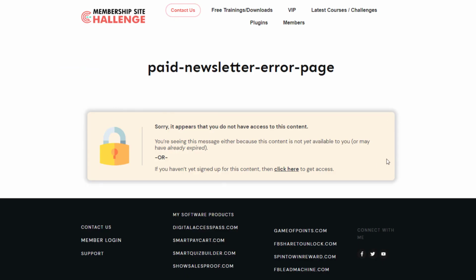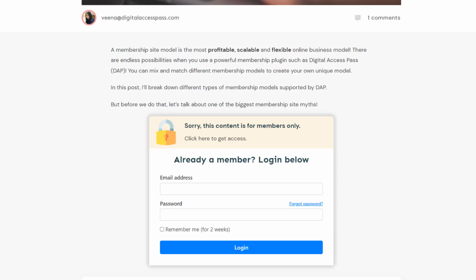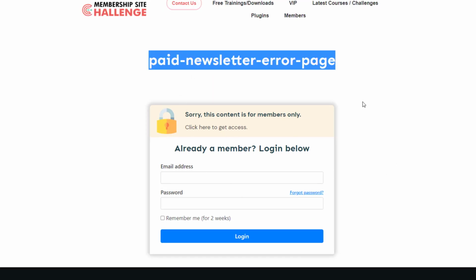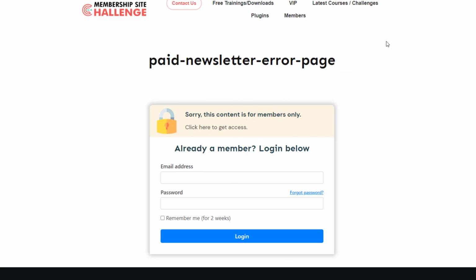You can see this is what it looks like to logged in users and people that are not logged in. They are going to be redirected to this page, and you can update the contents of this page, right? You can edit this page and you can use your page builder to design it differently. The main thing is the shortcode that's in here on that page. Just leave it in there so DAP can display this message. Otherwise, everything else you can customize and you can update this page in WordPress, because this is just a regular page in WordPress. All right.